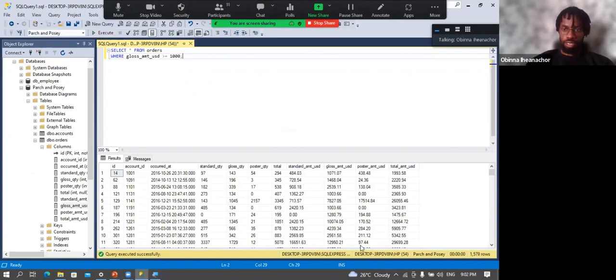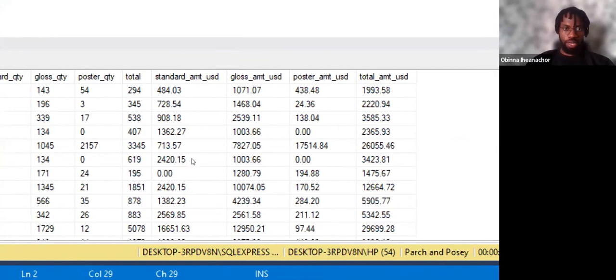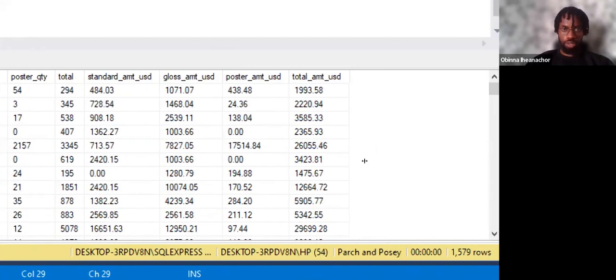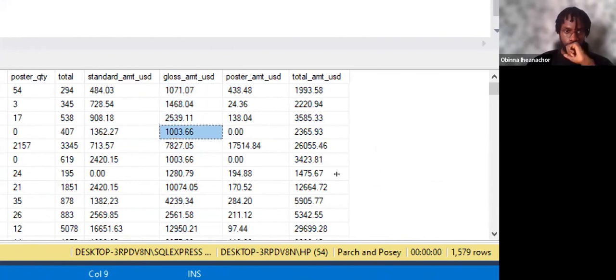And if you look here, our rows are now reduced to 1,579 rows. When you inspect the data and look at the gross amount column, you see that all the values are greater than or equal to 1,000.